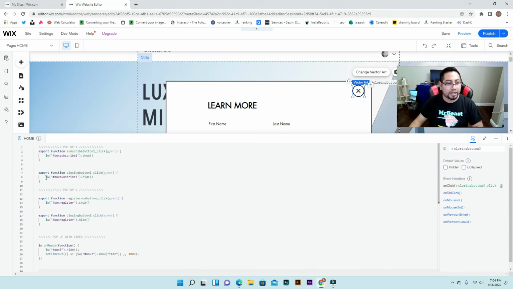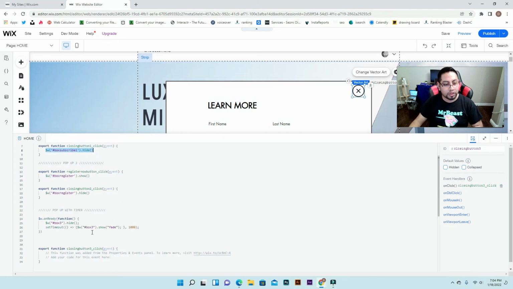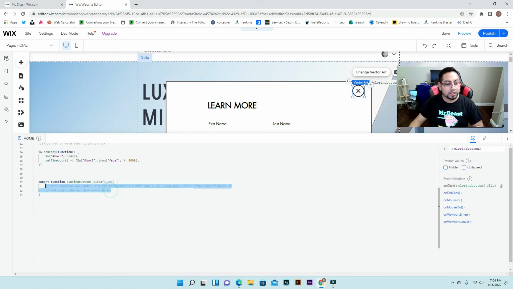You just want to add this right here, which is after you click the button, you want it to hide the box. So you can just do something like this. You delete this part right here, and then you do money W. We want the box 3, right? We gotta change this. So box 3 to hide.